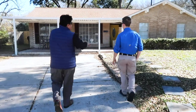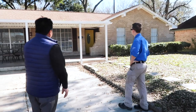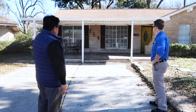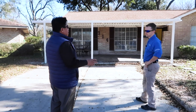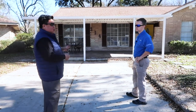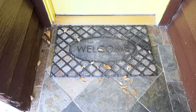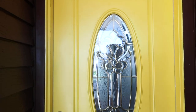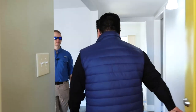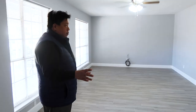On the outside, I replaced all the gables, top trims, the front posts — all of those are new. It wasn't rotted, it was aluminum and it was bent — sometimes contractors back up their truck and run into it. And how do you guys like my beautiful yellow door? It sticks out from the street — that was one of the first things we noticed when we showed up.